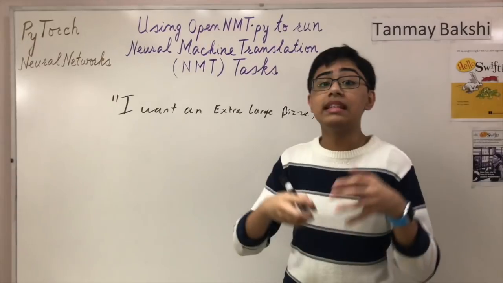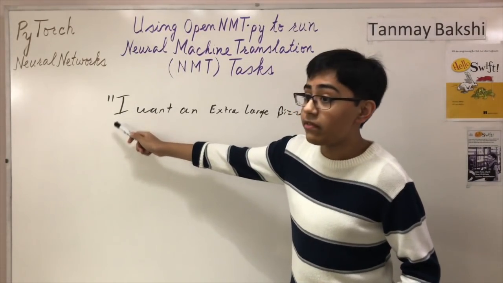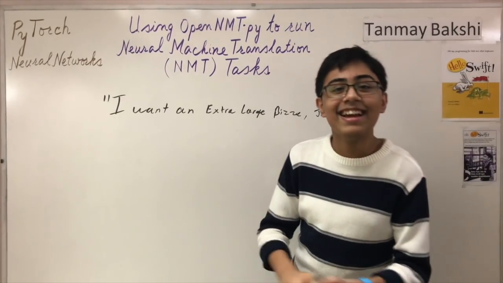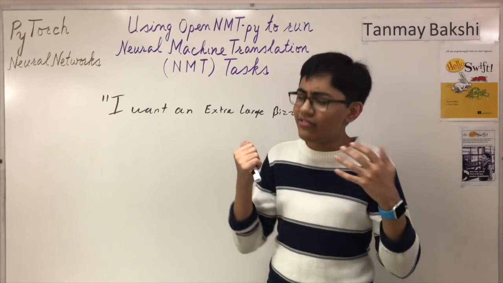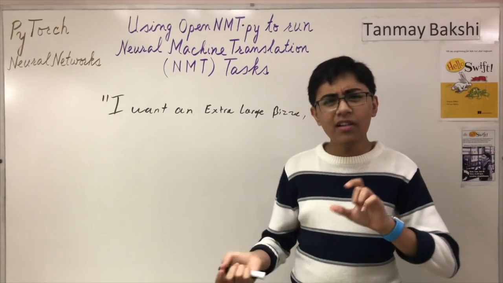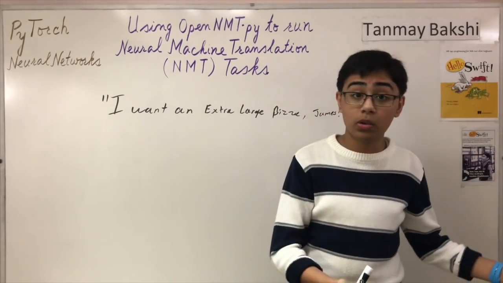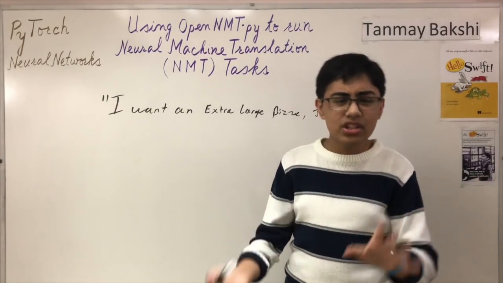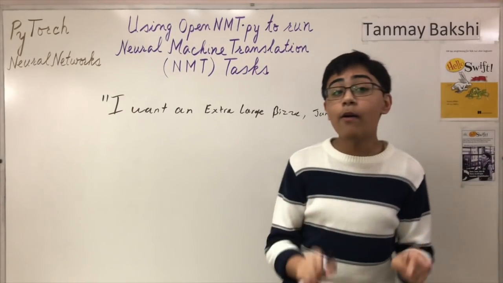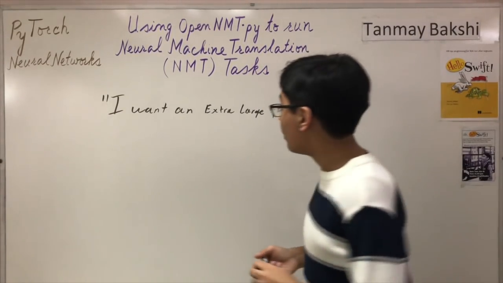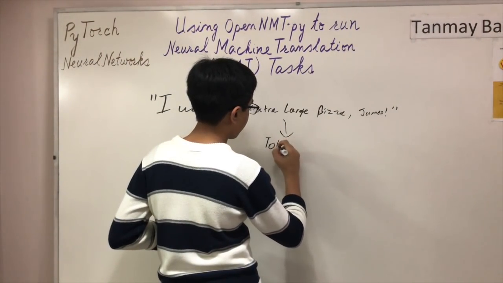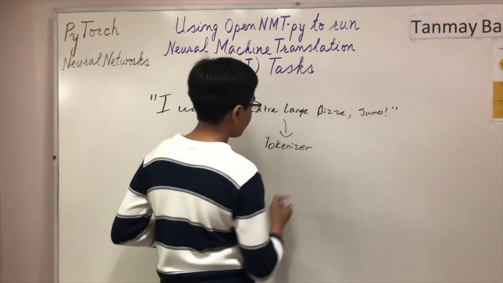Now what you could do, which is the naive way of doing this, is you could just convert every single individual word to their French counterpart, which wouldn't be very nice. Of course, in this case, if you were to do that, that would be very, very grammatically incorrect, and no one would be able to understand that. However, there are some smarter ways of doing it. For example, the older method of Google Translate, which tries to do a little bit of a smarter machine translation, but I won't be getting into that algorithm just yet. However, with neural networks, all you have to do is take this sentence, send it to a tokenizer, okay? Okay, so now you're going to tokenize this.